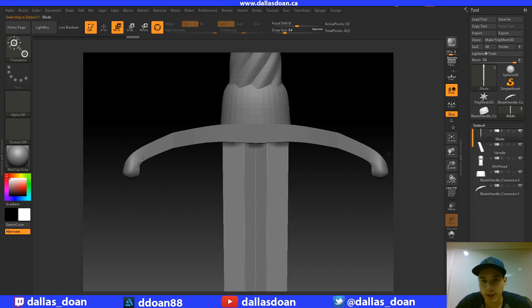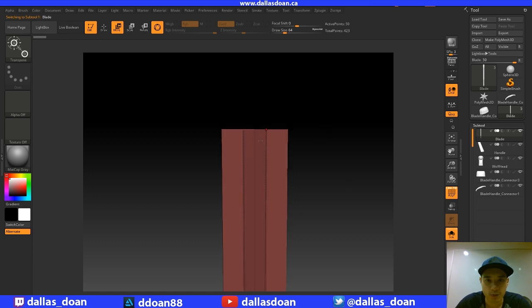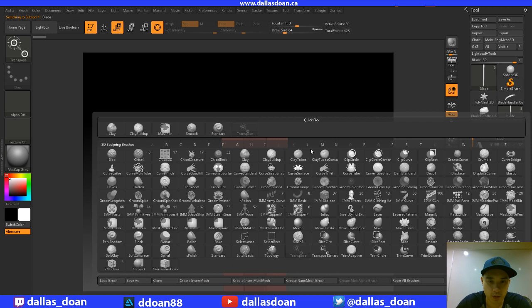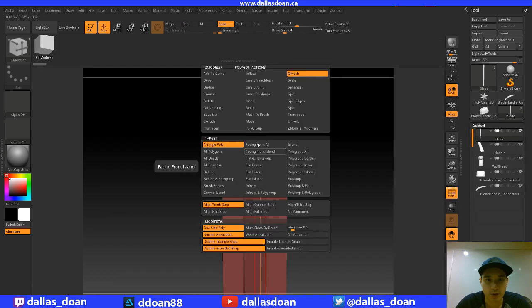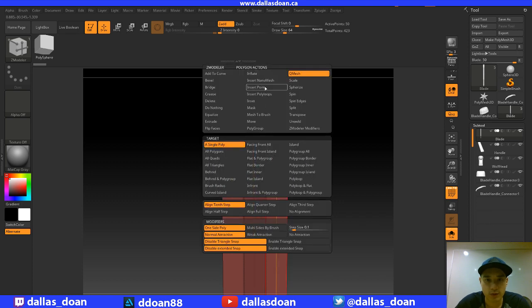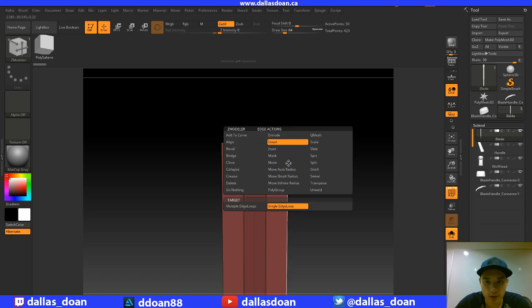If I go to the blade, let's go Shift F, solo mode. It's missing that extra edge there. So if I go to ZModeler and create an insert, I just want the edge, guys. Insert edge. Perfect.